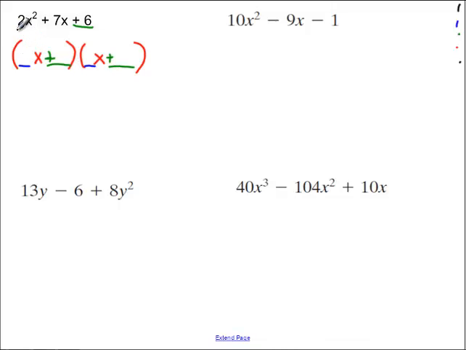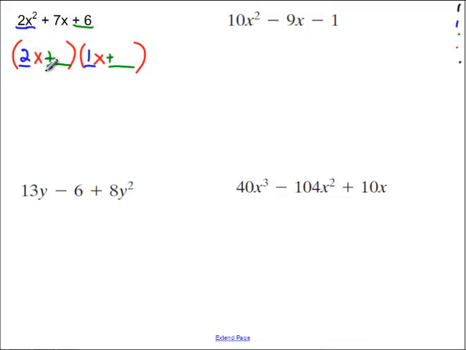So now, though, this number here, that 2, the 2x squared, has to be factored into the blue sections. Because again, if we FOIL it out, our first terms, this x times that x, have to multiply together to give me 2x squared. We've got already the x's in our frame, in our skeleton. So now we have to just factor out that 2. Now the 2 is factored into either 2 times 1 or 1 times 2. So it really doesn't matter. I guess my preference is putting 2 there and 1 there. You could easily put the 1 over here and the 2 over here.